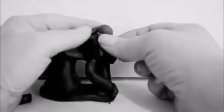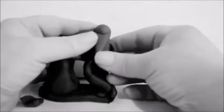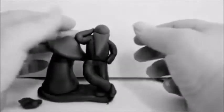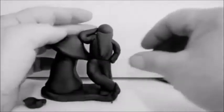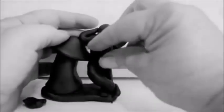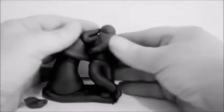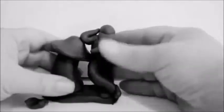And then I'm going to put it on his face and press it in. And if you saw the other video I made, I showed you that I curved the beard a little bit. I think just for aesthetics, the mushroom is leaning this way, so I think I'm going to have the beard coming this way a little bit. It just adds a little bit of interest to the piece, makes it a little bit more whimsical, and it's kind of neat.